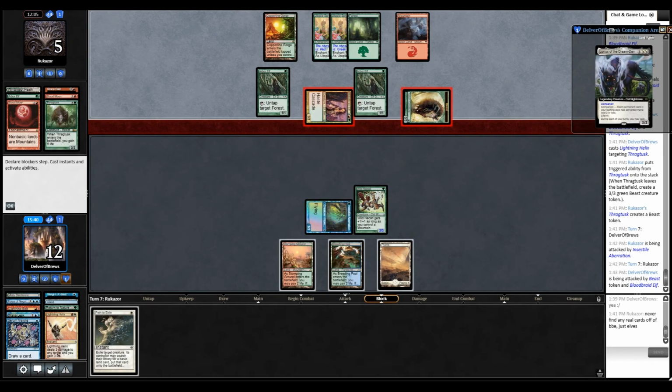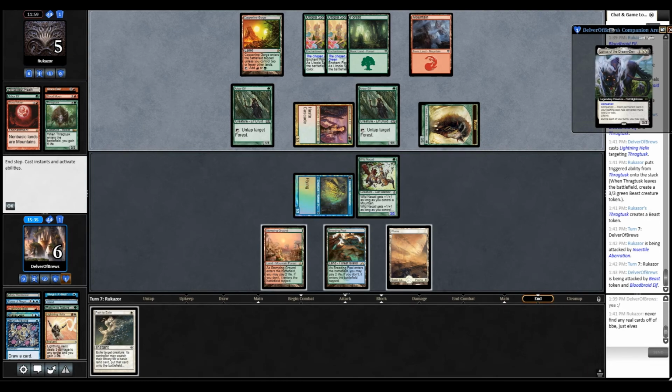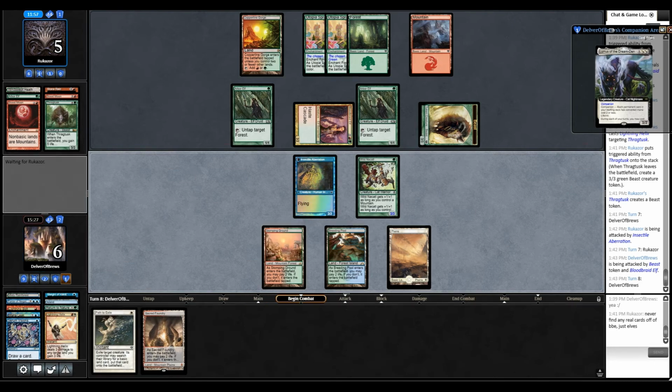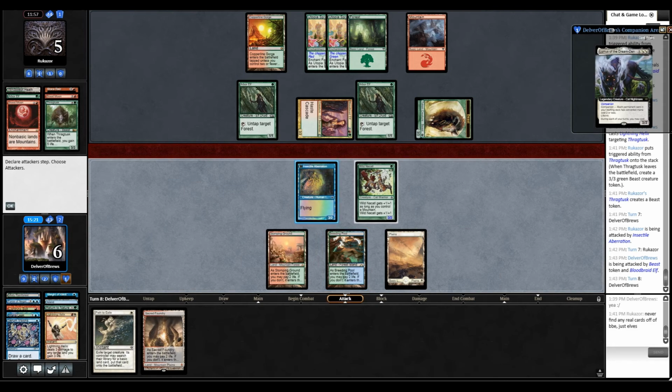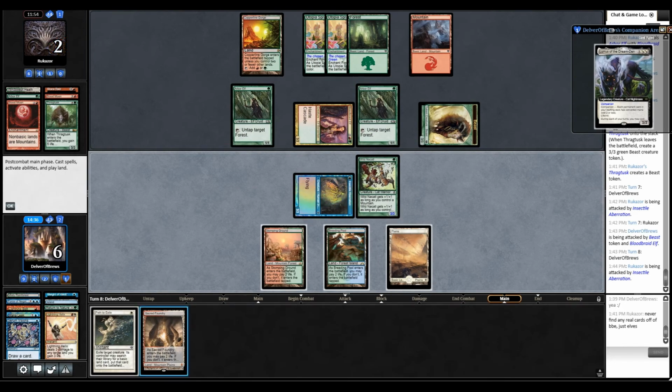Yeah, we're just gonna let that through. Another Sacred Foundry is definitely not useful right now. So my guess here is, yeah, with the math, it works. If I path, no, I gotta keep Walnut back. If I path the beast, for example, they could attack with everything and still not kill me. So that's basically my thought process here.